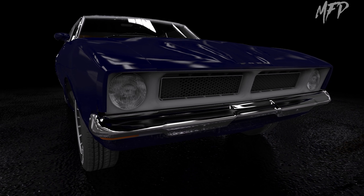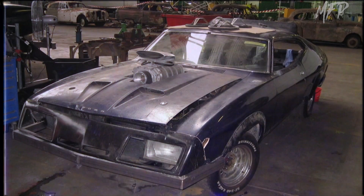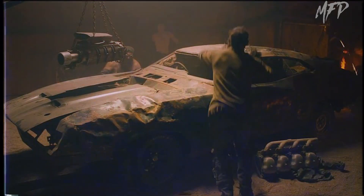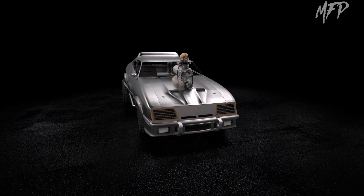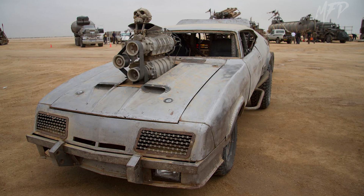With two cars originally built for production, since the XB coupe had become a much sought-after collectible since the release of the first film with its price and value growing each year, no GTs were obtained for Fury Road and two 302 V8 Fairmonts were used in its stead for driving, while a third six-cylinder coupe was brought in for the car's destruction once more on screen. Shifting the story as the black XB is seen destroyed in the first few minutes of the film, the new interceptor is modified into a bare metal, back raised with larger rear wheels and with off-road tire treads added front and back — a demonic looking version of itself — with dual mounted blowers one on top of the other, along with added rear release spikes and spike barrels, a set of barbed wire headlight guards, and is now known as the Razor Collar.